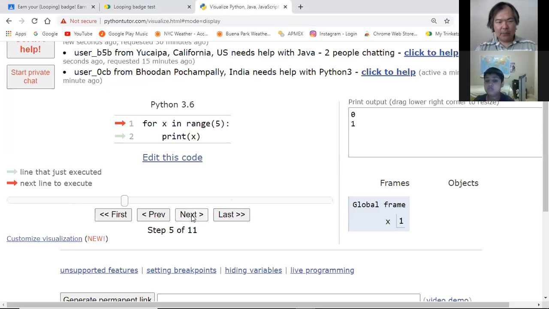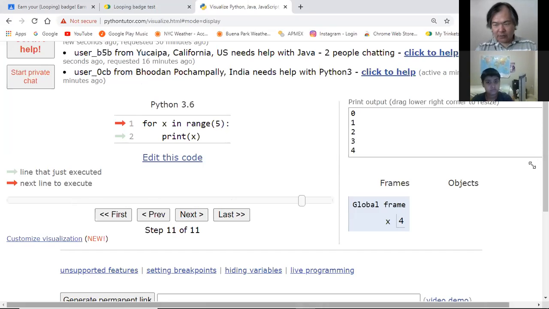And then we go back to the for loop. X becomes 2, prints 2, and so on. And then X is 4. Now what happens here? X is 4 now, so what's going to happen with range? It's going to stop, because range will stop generating any numbers.